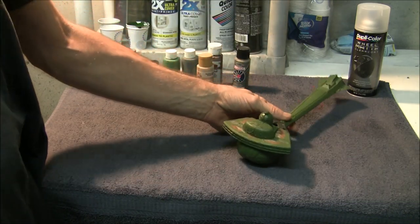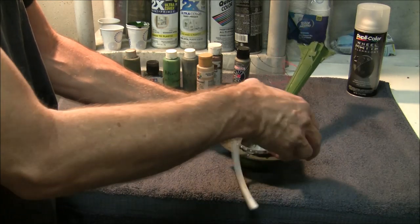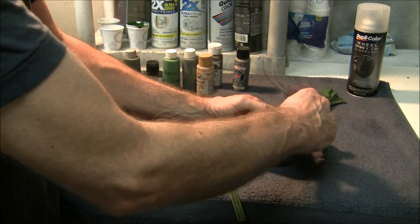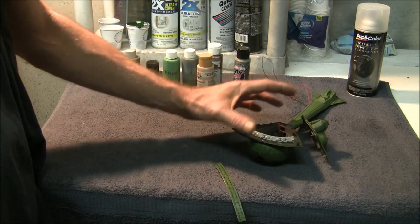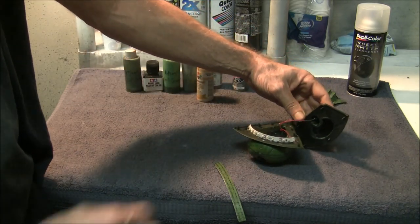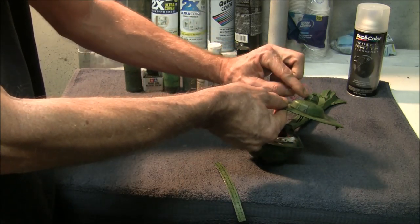But let me start taking it apart here a little bit, and I'll show you what we've got for lighting. All this wiring is preliminary. It's not cleaned up yet, so don't freak out about that. I've still got to put heat shrink. These are all just twisted together and sitting there, but you can see I've got the LED installed. The 5mm runs right up straight inside here in this little socket that sits for your bridge.